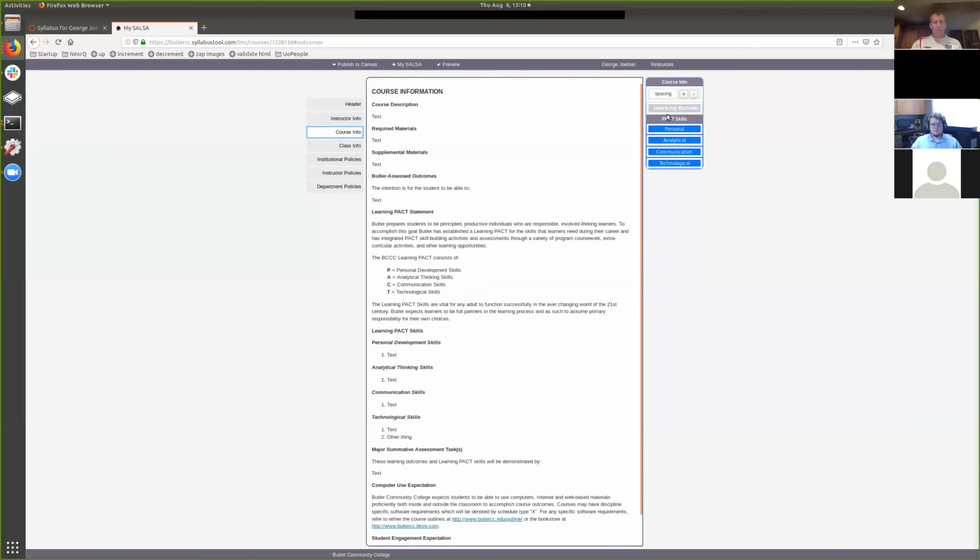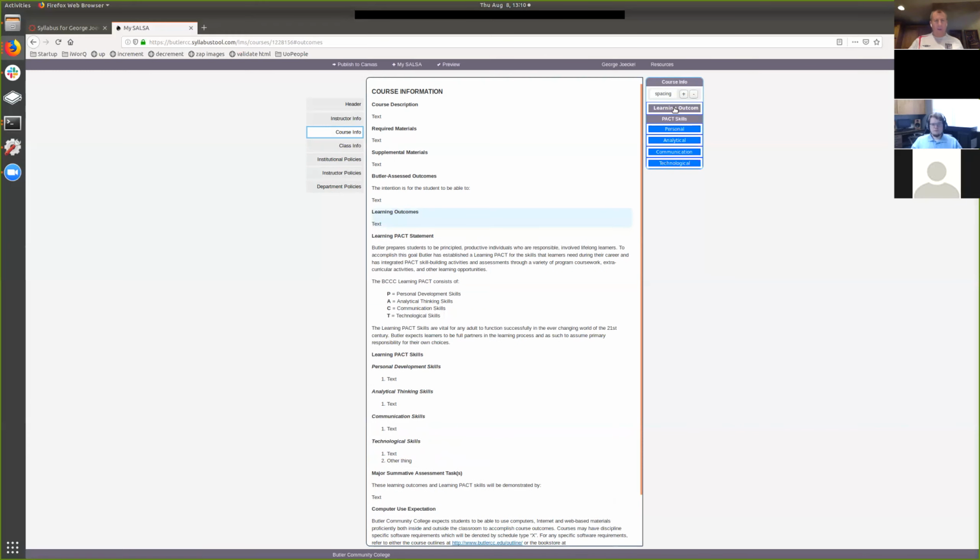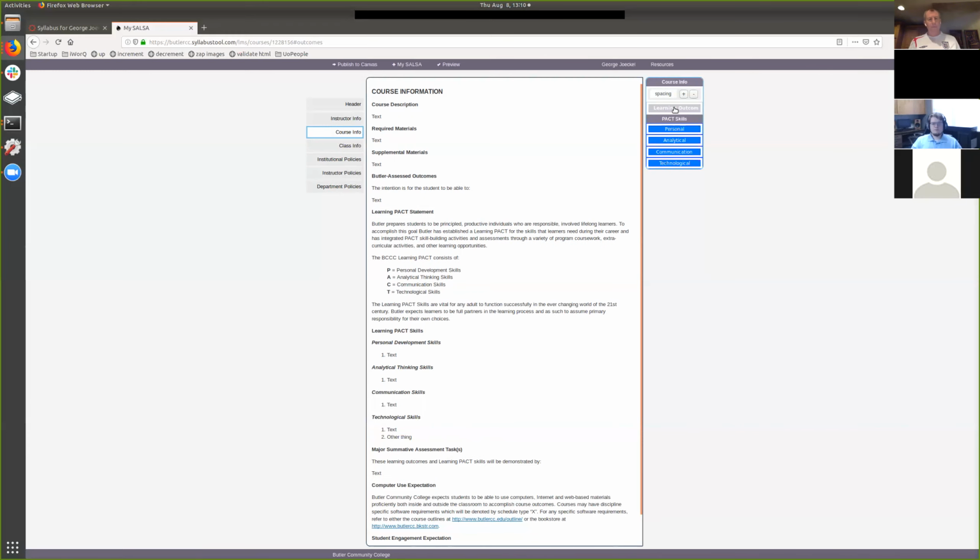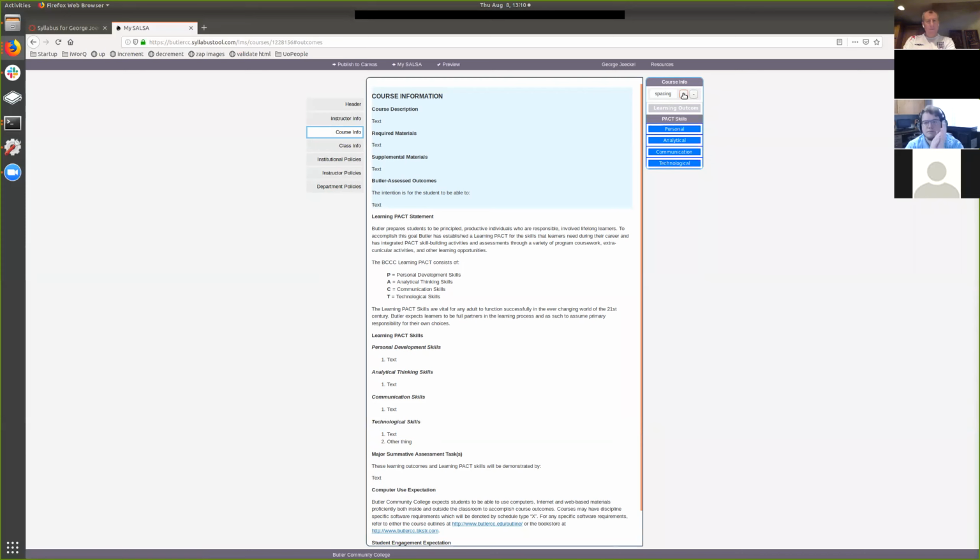So they have some standard things that they want people to just be able to quickly turn on and off as needed, because they're not required for every course. Some course might just have P, A, and T, right? If they all needed to have all four of those, then they would be hard coded, right? And what you would give them is just the ability to turn them on and off in the pack that they're using. So that's one level.